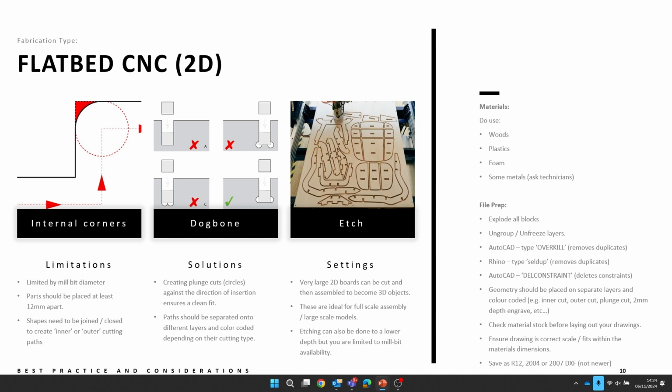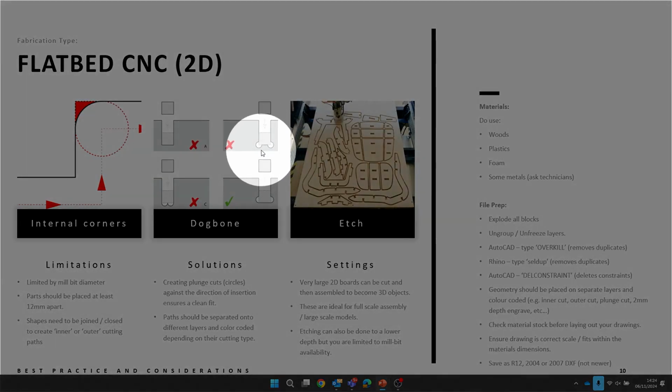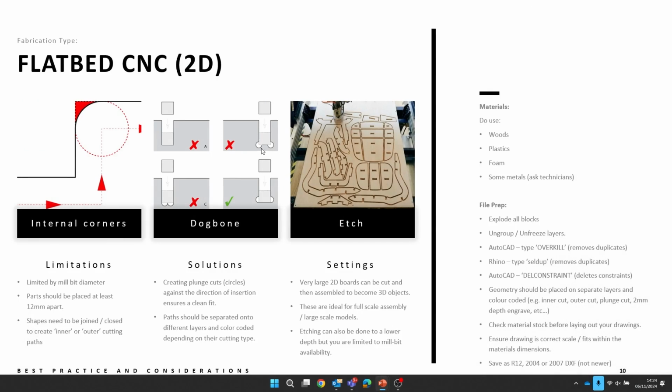But if you're going for speed, if you're going for mass production or anything like that, you don't have time to chisel 500 corners on a complex model, then you might want to add little bunny ears. So something like these, if you can see them, it's a bit tricky to see. Essentially you place little circles just there that are the diameter of the mill bit, and it will do a plunge cut on those corners to remove those pieces, but you end up with these little bunny ear holes around it. So if you're doing a big interlocking model, think of the Metropol Parasol, if you know that building. You might have seen it in Seville, I believe, where you've got thousands of interlocking components. Something like that is what they would have done for that, because again, it's going to save a lot of time.